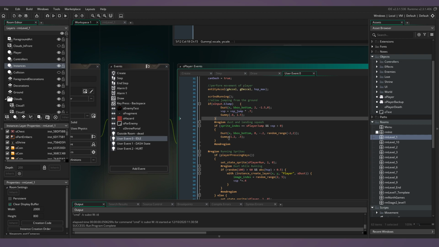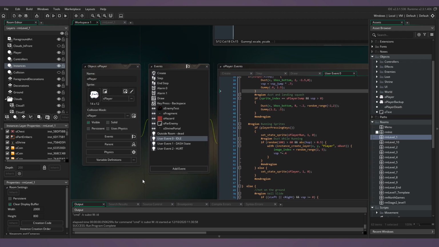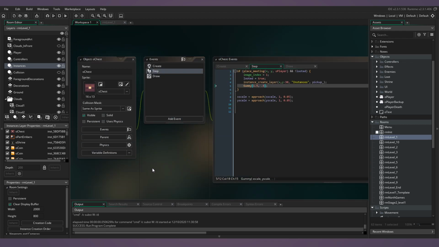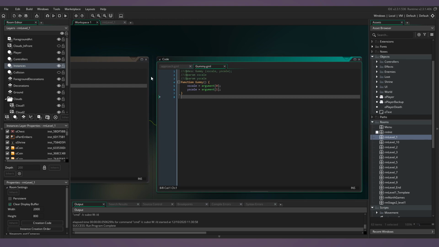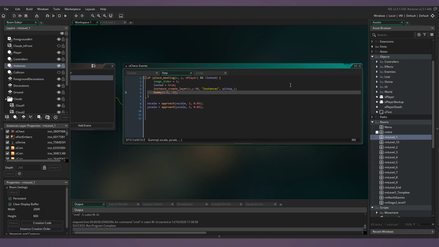So you can use this gummy to affect the way that your character looks when jumping, when landing, when colliding with something, when crashing with something. And you can add this to your player, you can add this to your chest, to your enemies, to flowers, or whatever you want to have this gummy characteristic. You can go ahead and do it. It's rather simple, very powerful, it's a huge time saver.